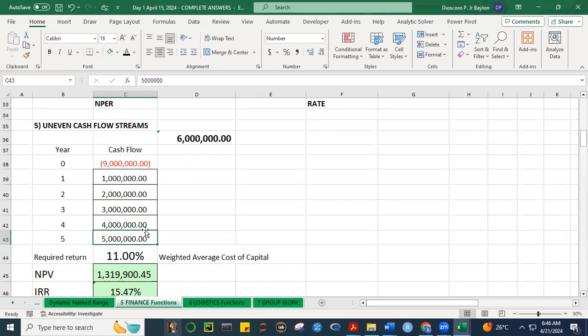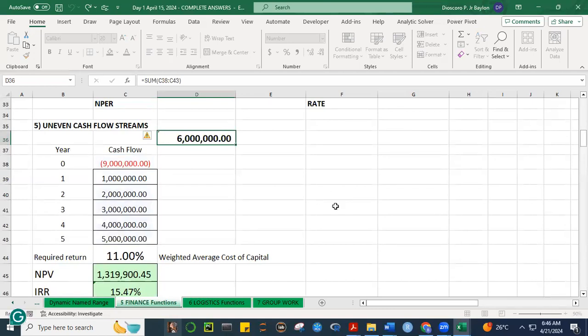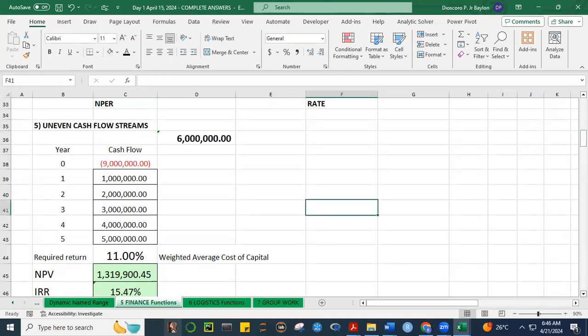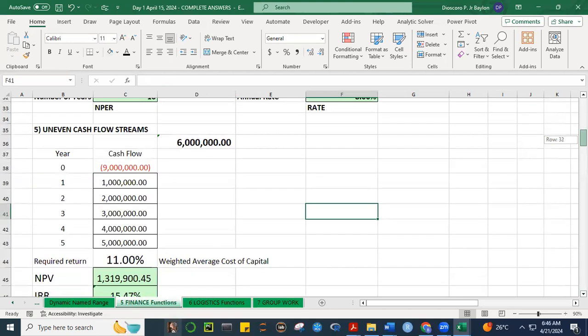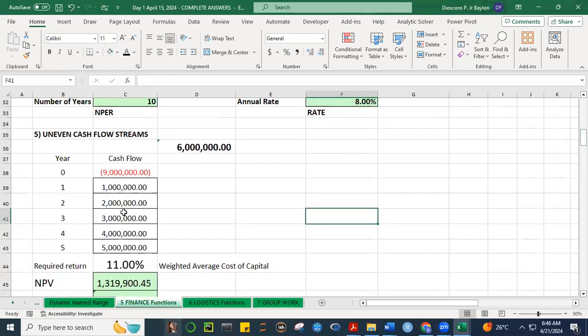So if you just sum this up, you're going to get positive 6 million. Now in finance, we don't do it that way because we cannot add the values at year 1, year 2, year 3, up to year 5. We cannot add these values because of the principle of the time value of money. 1 million after 1 year will not be the same as 1 million now.